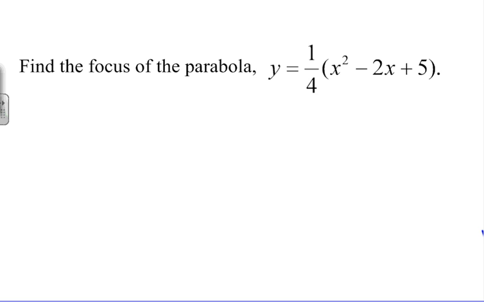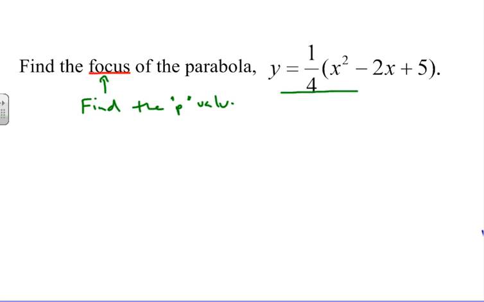All right, well, what we have right here is another example of how to use parabolas and find the focus and directrix and whatnot. In this particular example, we want to find the focus of this parabola. Now, what we have is a parabola that is given right here. And one of the easiest ways to find where the focus is located is that we need to find the p-value. So our goal is we need to find the p-value.